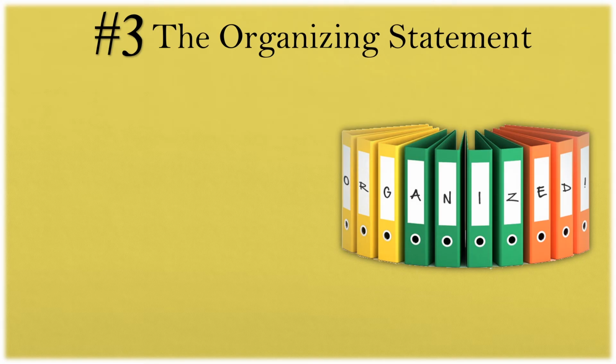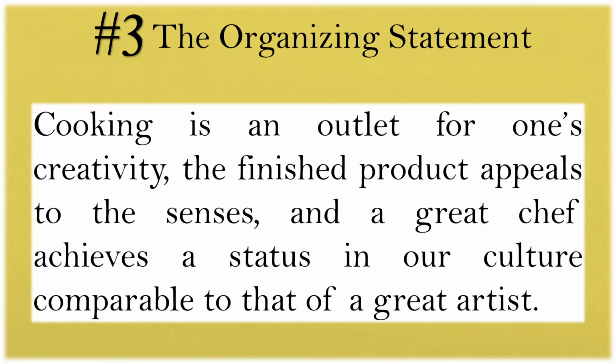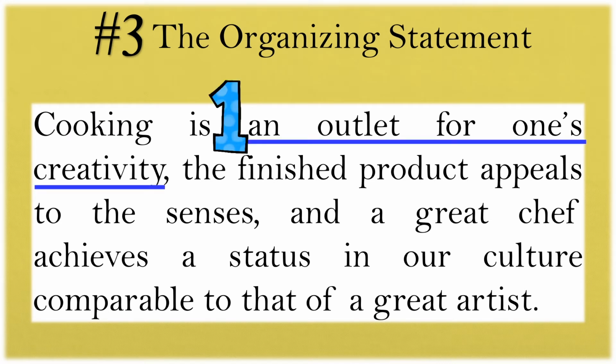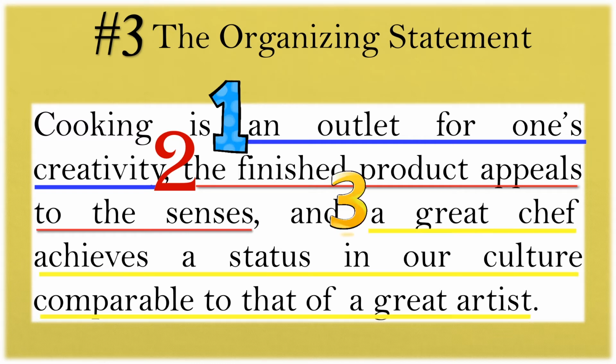The organizing statement is a single sentence that outlines the structure and 3 main supporting ideas of the essay. Cooking is, first, an outlet for one's creativity. Second, the finished product appeals to the senses. And third, a great chef achieves a status in our culture comparable to that of a great artist.